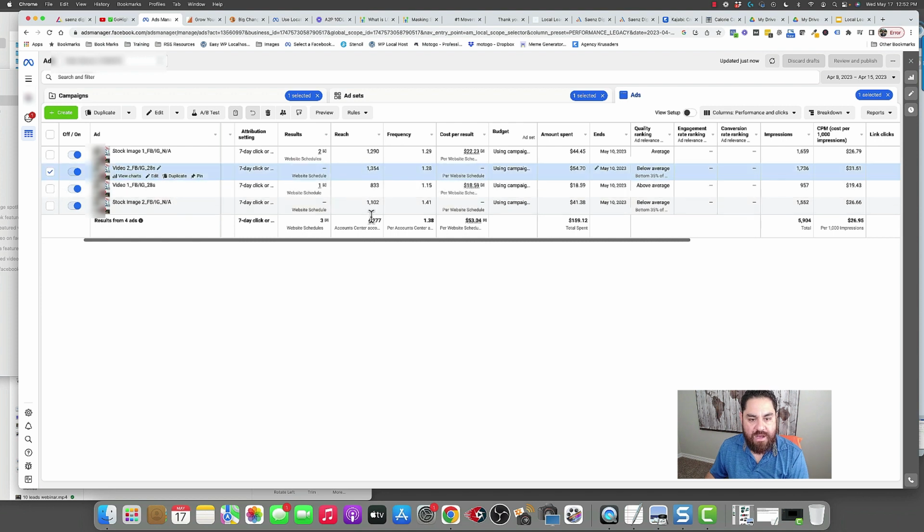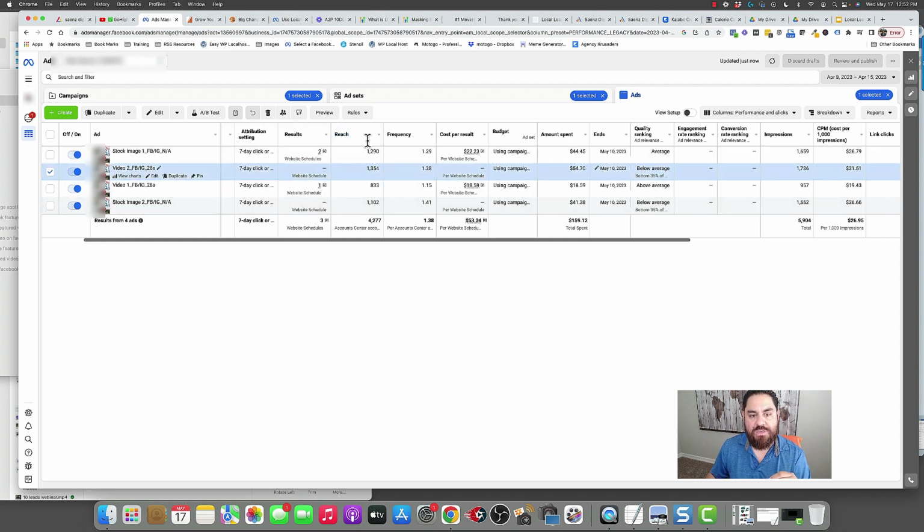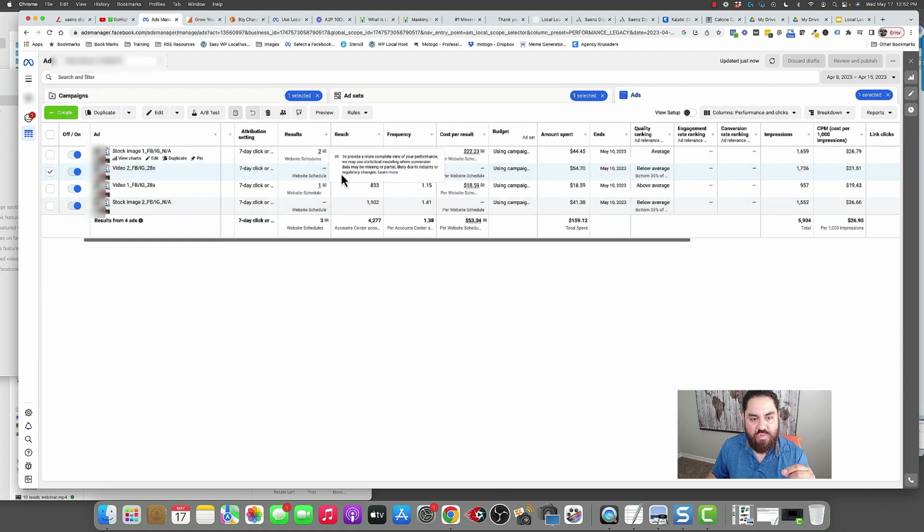So let's look at number 1. What metrics do you need to look at? Reach. You need to reach at least 4,000 people or 4,000 accounts per campaign, per ad set, or per creative, or per ad. See this total? It says 4,000. That does not count. It's got to be each one that you're running. Okay, 4,000 people reached, and, not or, you need to have at the very least 5,000 to 8,000 impressions.